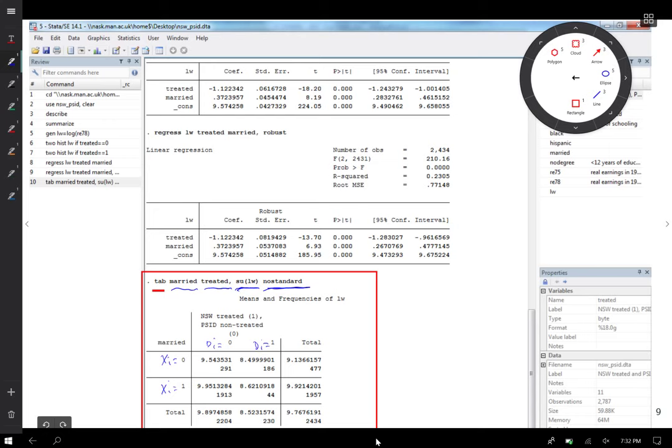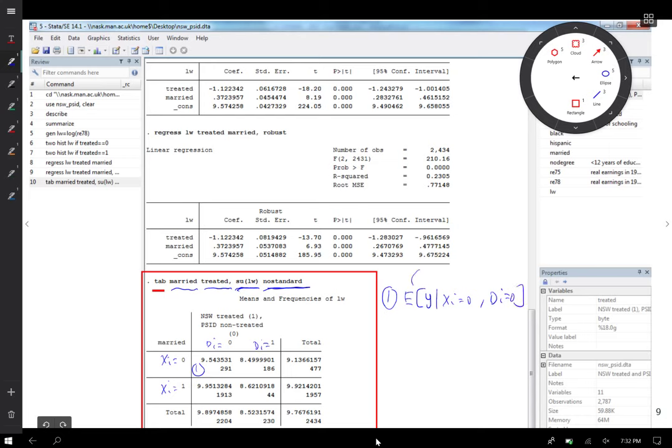So this gives us a lot of key information. We can see each of these quadrants. Take for example quadrant 1. Quadrant 1 is going to be the estimate of the expectation of Y, log wages, given they're not married and they don't have the treatment. So it's an estimate of this.